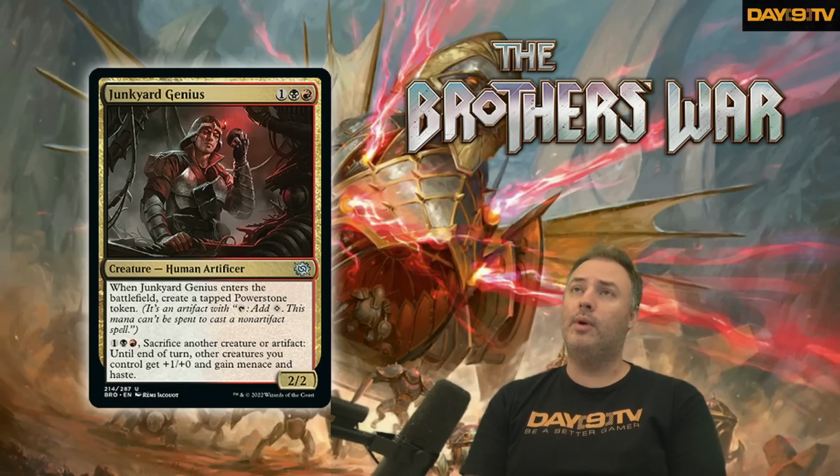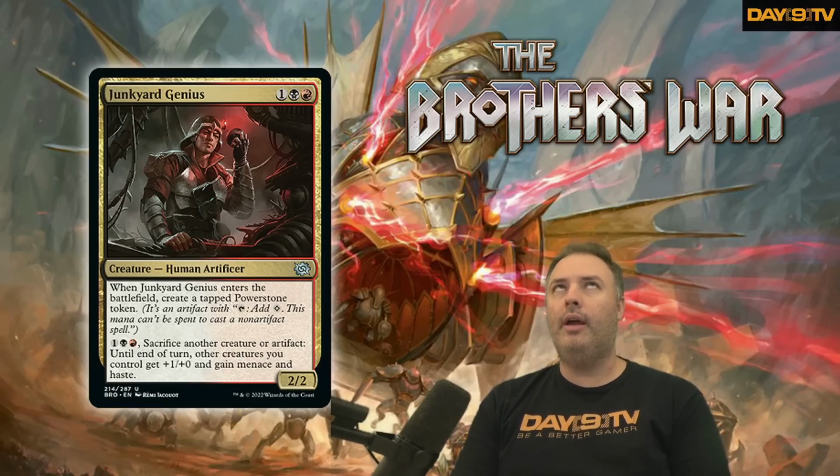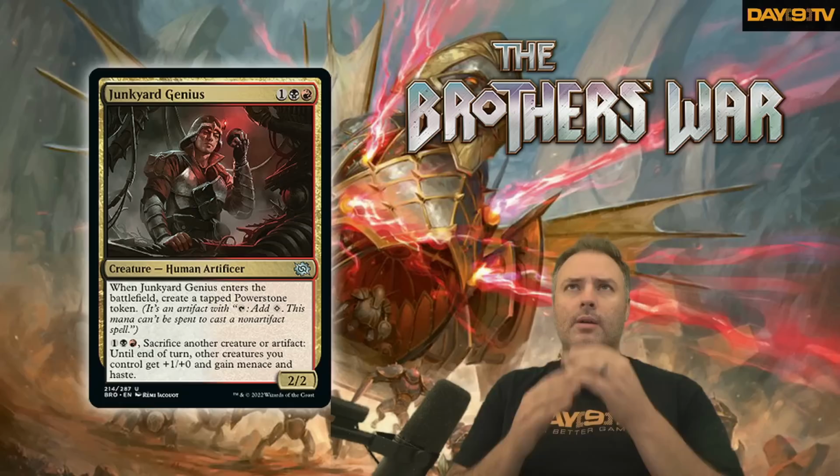Junkyard Genius. Rakdos. 1 black-red. When Junkyard Genius enters the battlefield, create a tapped power stone. Pay 3, sacrifice another creature or artifact: until end of turn, other creatures you control get +1/+0 and gain menace and haste.